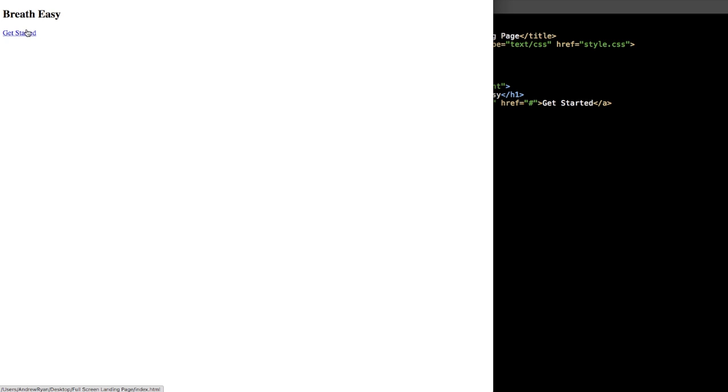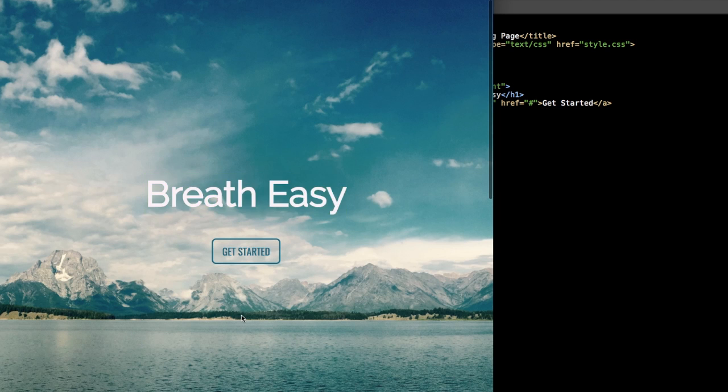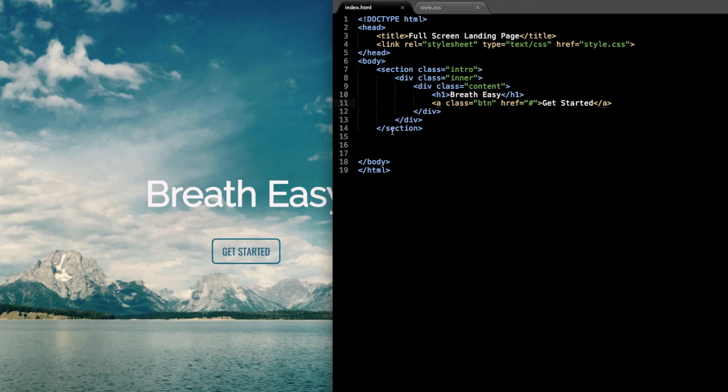So now if we go ahead and refresh the index.html file that we're working on here in Google Chrome, you'll see that we have the heading 1 text and the link underneath, which obviously isn't a button yet because we haven't styled it. Alright, so the only thing left to do is to add the paragraph text underneath. That's up to you whether or not you want to have the paragraph text. I just wanted to use that as an example to show how it always appears 100% at the top, being the image that we're seeing of the mountains.